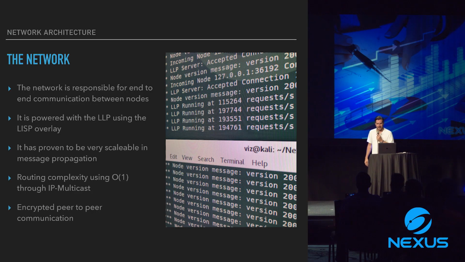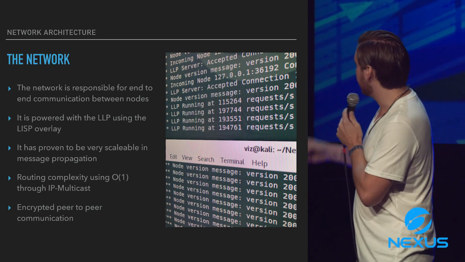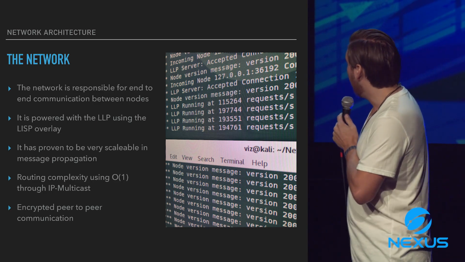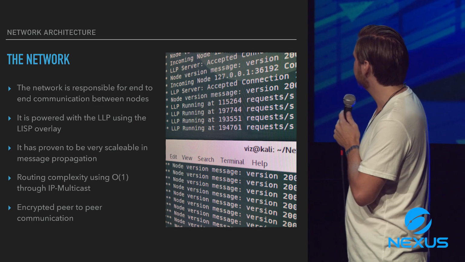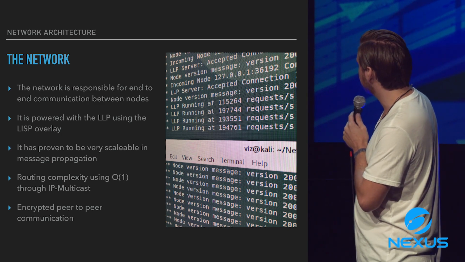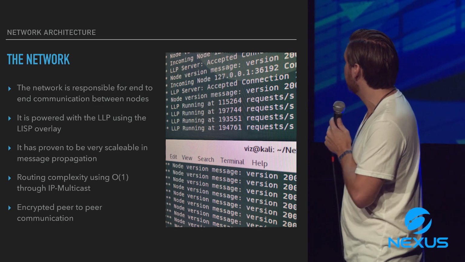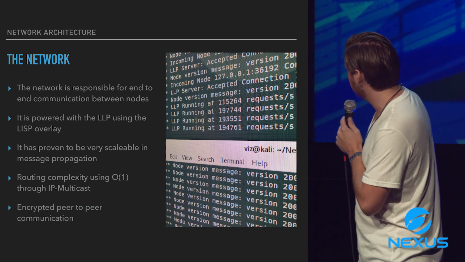So, we get to the network. The network is responsible for the end-to-end communication between nodes. Most people think of the network on a blockchain as the blockchain. That's not. No. The network goes very, very low, and even the way you manage your sockets determines your scalability. In this specific one, this is the lower level protocol running: 194,000 requests per second. This is running, I think, a couple byte pings, some data samples, time samples between one another, and I think this is over a few thousand connections.